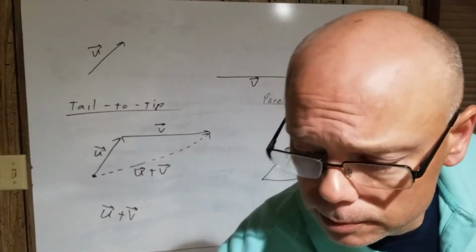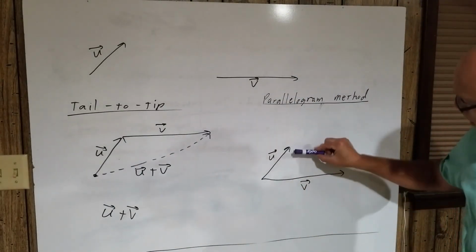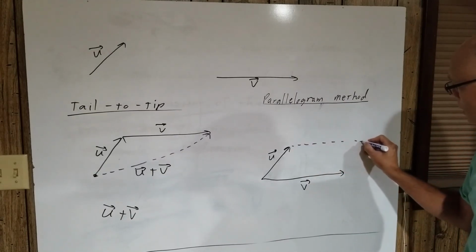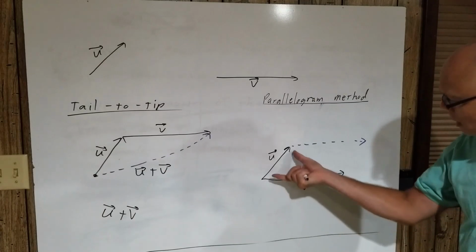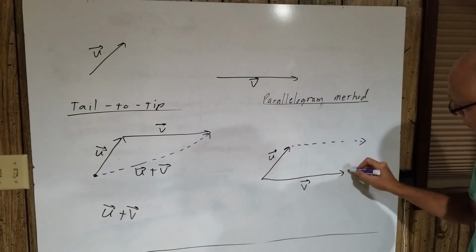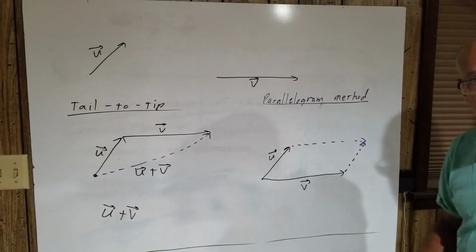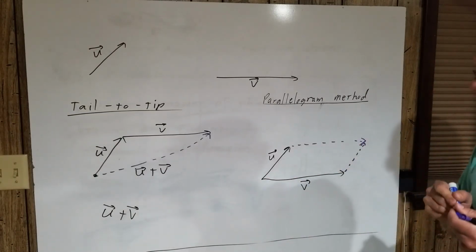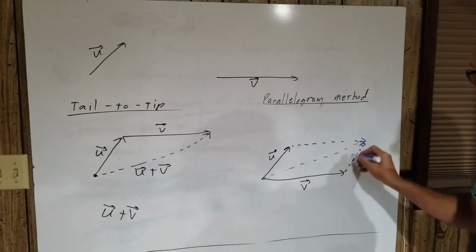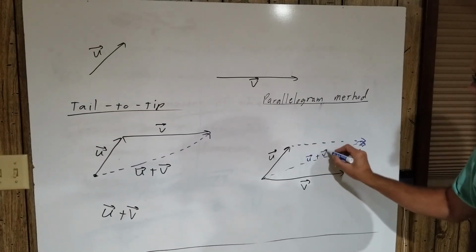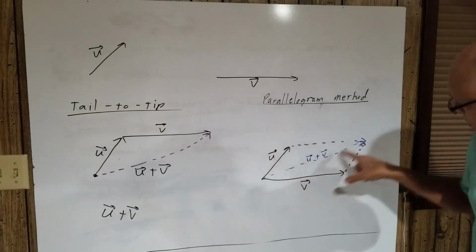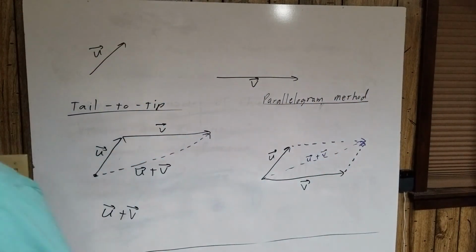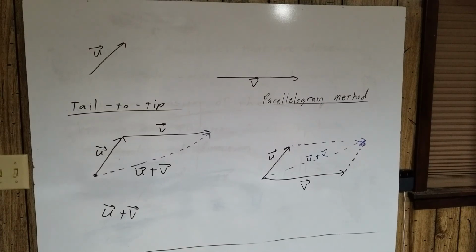I make a copy of vector v right here, and I put it up here. I put the tail of vector v at the tip of vector u, and I make it look like that. Then I make a copy of this vector and put the tail of it at the tip of vector v, and it looks like that. Now my resultant vector is going to be from where the tails match to where these tips over here match. So my resultant vector is going to look like that right there. That's vector u plus vector v, okay? As you can see, we're at the same spot basically, okay? And if I would have used graph paper, you would see I was actually at the same spot. Alright, so that's a visual representation. That's going to help us later on whenever we look at word problems.